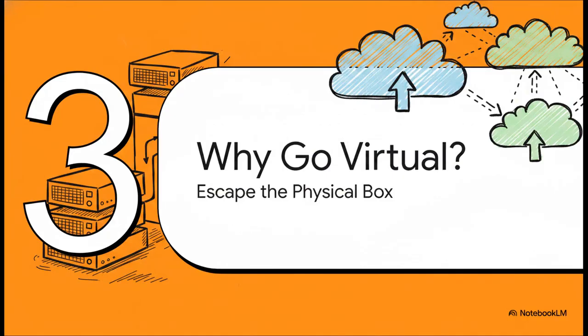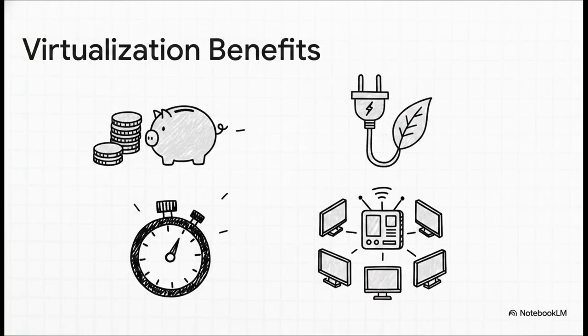Moving on to part three. Why go virtual? Escaping the physical box. The benefits outlined in the source are massive. First off, you save money. You're turning a single-purpose server into a flexible, multitasking powerhouse. Second, you save energy. Having fewer physical servers means a massive reduction in power and cooling costs. Third, you save a ton of time because there's far less manual maintenance involved. And finally, you reduce desktop headaches. Centralized management completely eliminates the absolute nightmare of running around trying to fix individual physical machines.